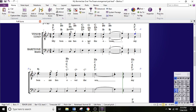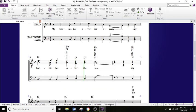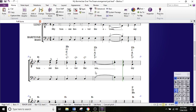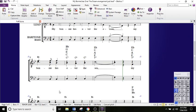Pretty cool, right? That first line, I think it sounds alright. Let's listen one more time. I think it's sounding pretty good. There are moments in this first line, though, where you feel something's missing. That, of course, is the baritone. Baritone's missing. He's going to complete the chord. We'll get to that later.